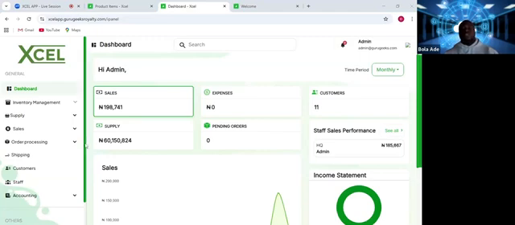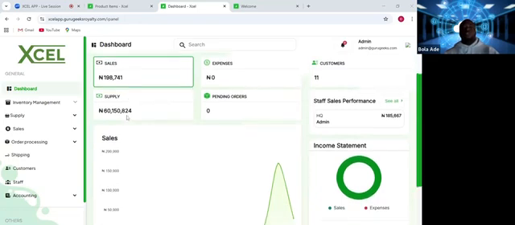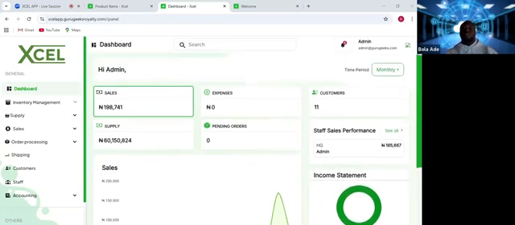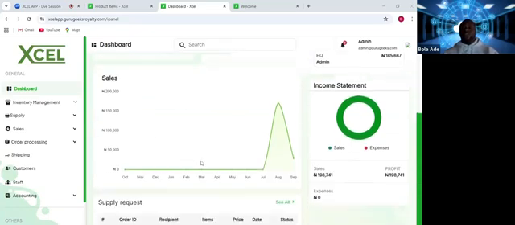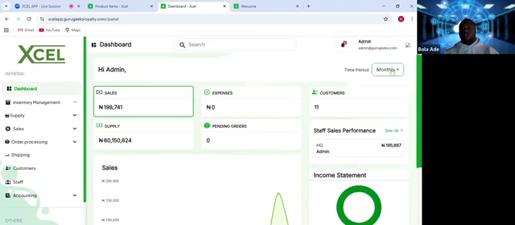transform your business. Now the first thing you're looking at on my screen is our intuitive dashboard, where basically you can see your sales from all your outlets, right? You can see your sales, your expense, how much you are incurring, how much you have made. You can see all the customers you have in your system, all the supplies you've made to all of your outlets, right? You can also see your sales performance, which you can filter between the monthly and yearly period.